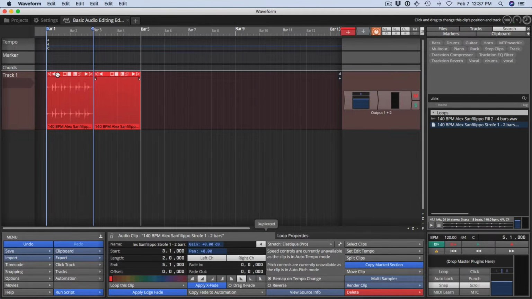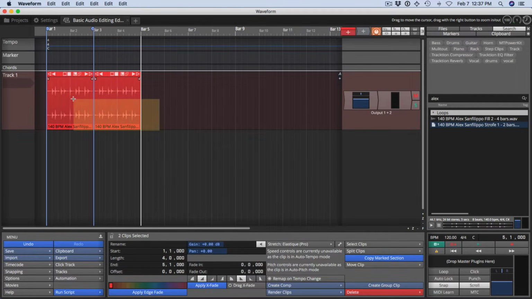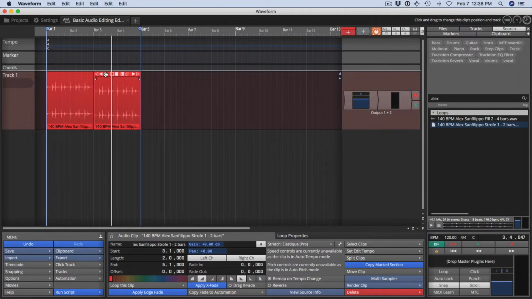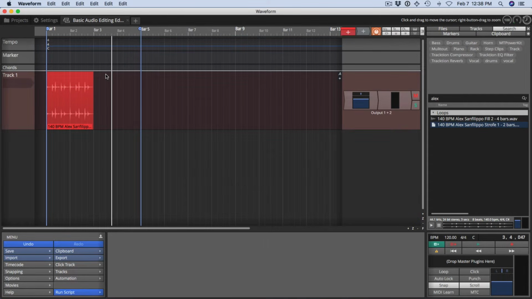So if we hit D to have a 2 clip selection, and we want to select both clips, you can hold down the Option key, or Alt on a PC, and just drag this box to touch any of the loops that you want to select. When I let go, I've now selected both of those clips. When I press A, it will set the in marker and the out marker around that selection. I use this all the time, and it's a very quick and convenient way to set the loop over a selection. To delete a clip, we just click on it to select it and press delete, and it goes away.